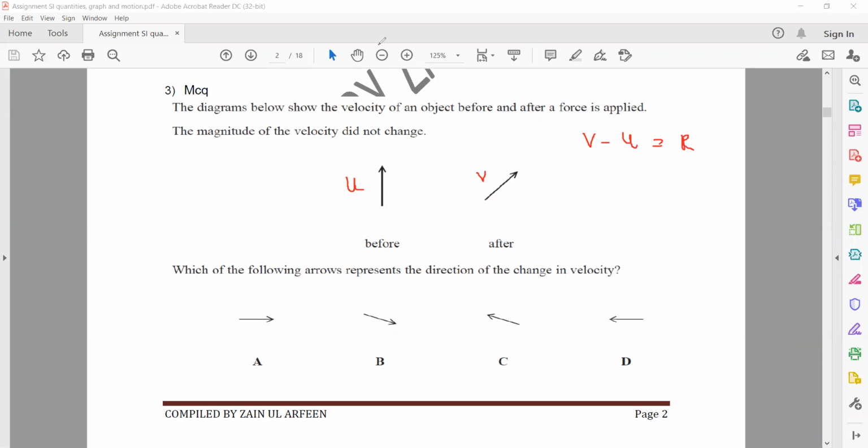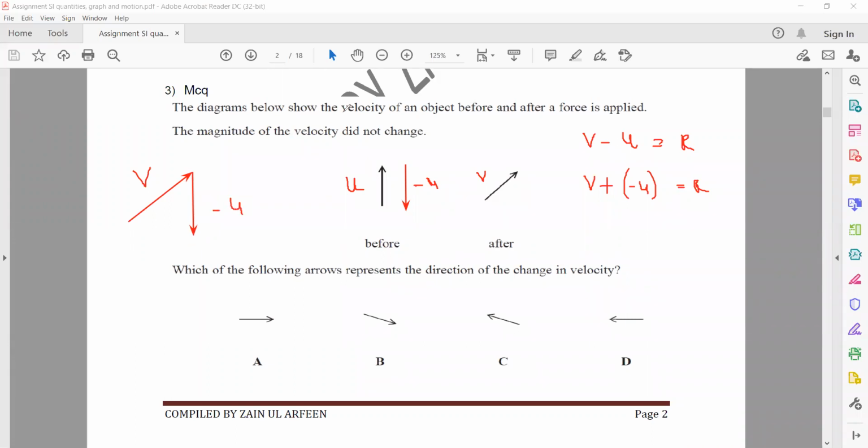So we have the vector v. First we draw vector v. It can be written as v plus, in a bracket, minus u. So vector v should be added to vector minus u to get the result r. If this one is u, the minus u will be downward because of the opposite sign, so the direction should be different. So when we draw minus u, it should point downward.